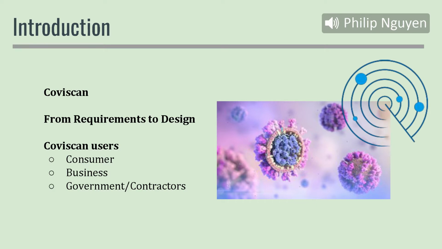To begin, I will explain who COVISCAN's users are. The consumer, the average citizen who needs COVID information in order to conduct daily activities outside their homes. Business users who have opted to utilize the product to increase safety for their employees or as part of their business activities. Government and contractors, so government workers or contractors that rely on COVID data from our product.